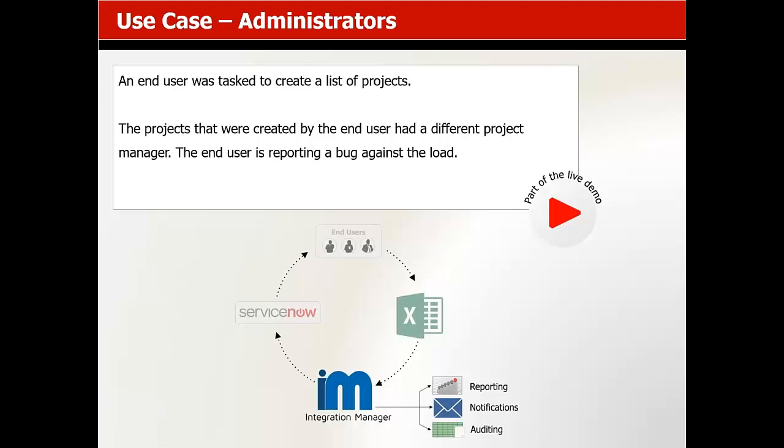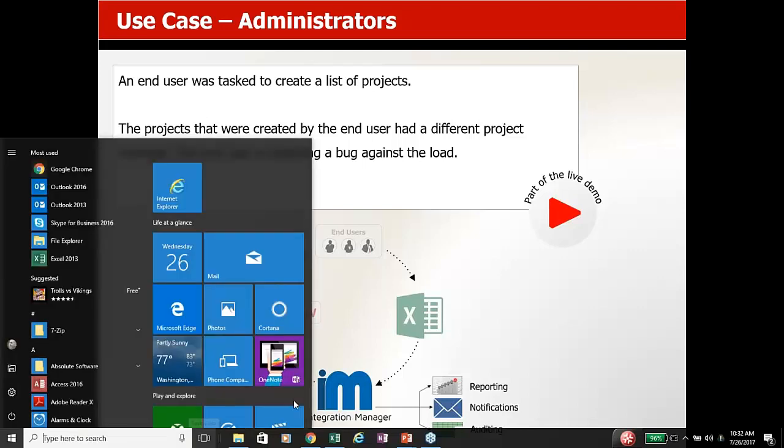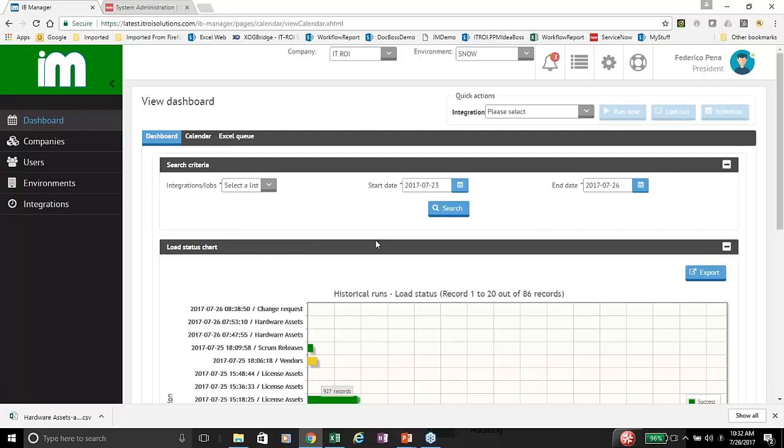Let's say your asset manager turns around and says, you know, that's great. We loaded all of this data, but I never loaded that data with the status in use. I loaded a different status for these projects. So as an administrator, in general cases, you would have to take the end user's word for it, right?